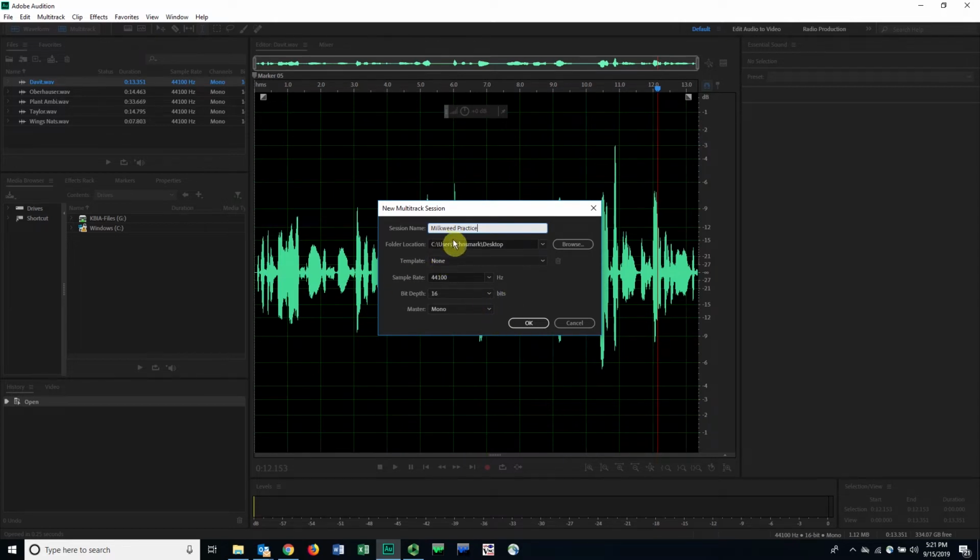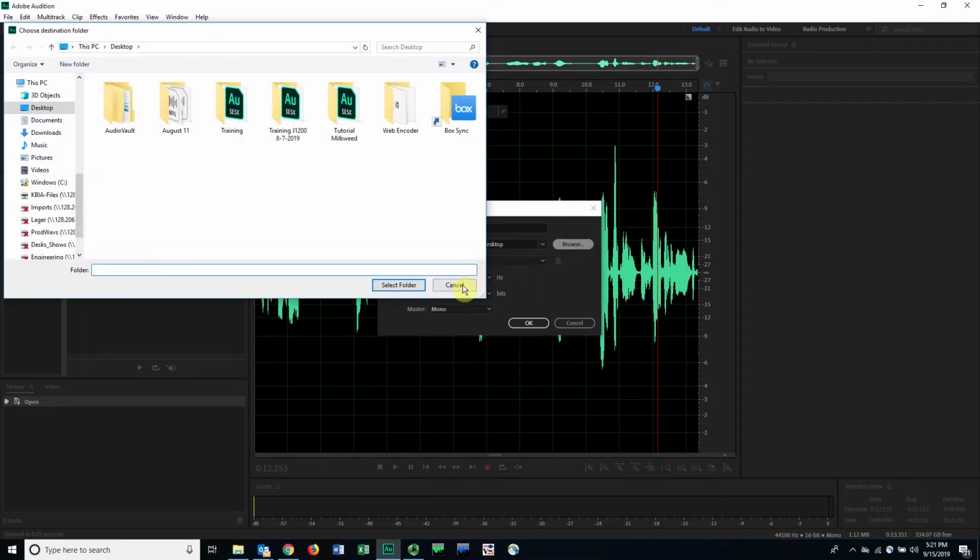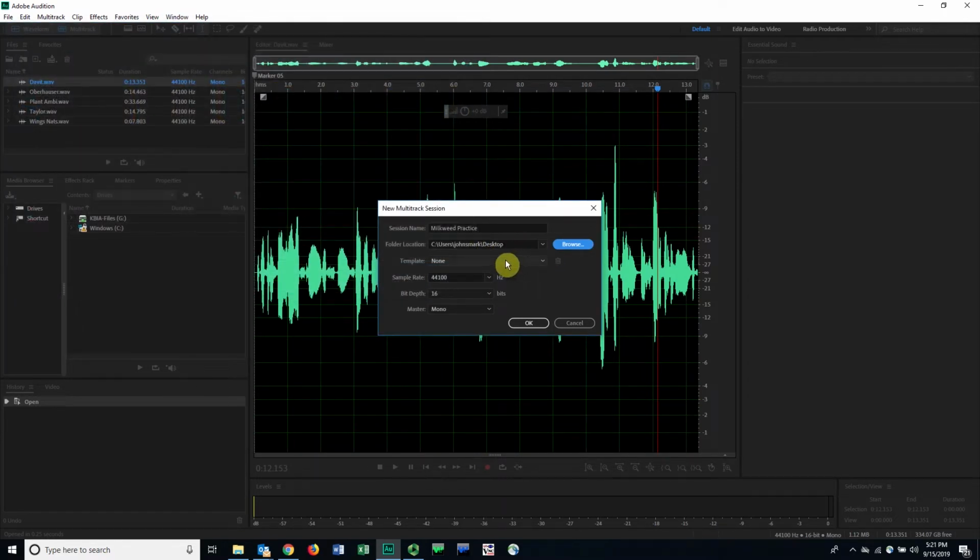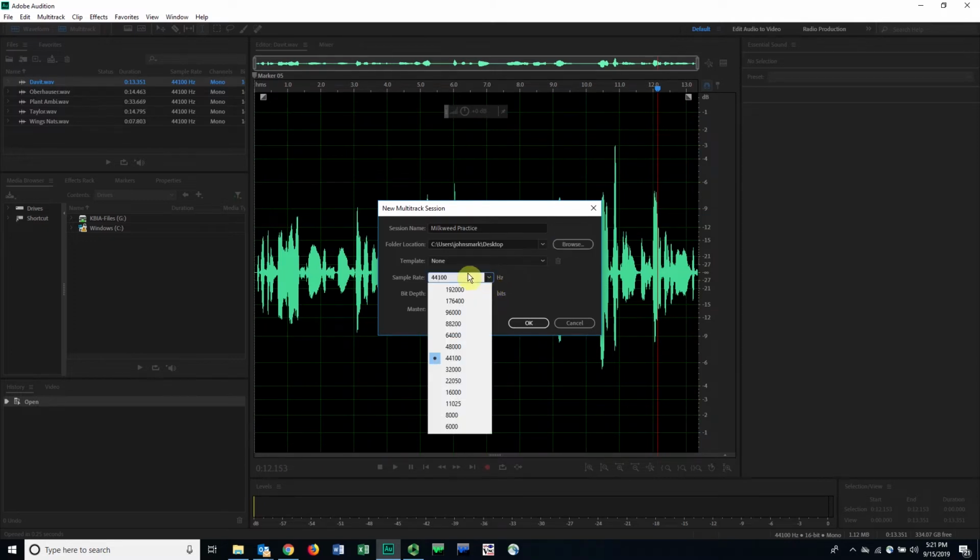And it can ask, where do you want to save it? If you want to save it somewhere else, go ahead and choose. You can use that browse window. I'm just saving mine to the desktop for now for this session. The sample rate, you do want to make sure to set this to 44100, so 44.1 kilohertz, and then bit depth should be at 16 bits. This is our standard for NPR, so we always like to try to keep this standardized to what you would be using in a professional environment at KBIA. You certainly could do a higher sample rate or lower sample rates, and then it's not going to sound as good.